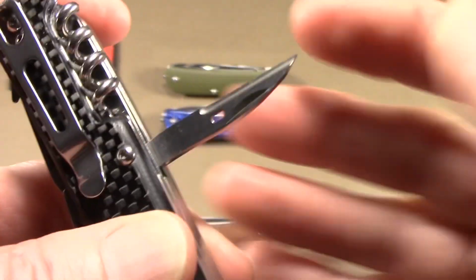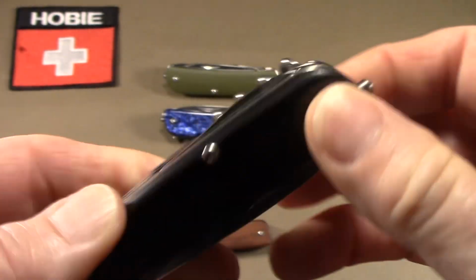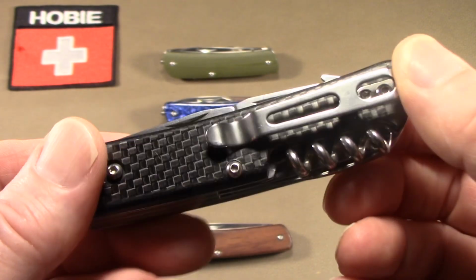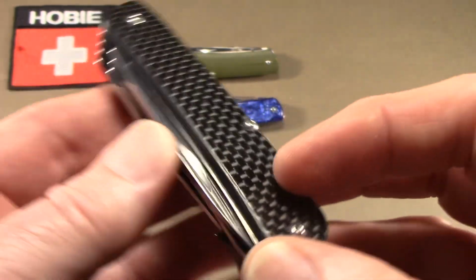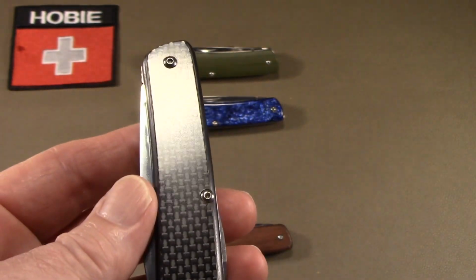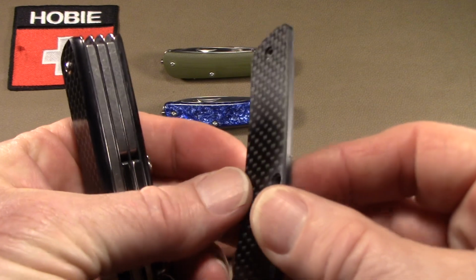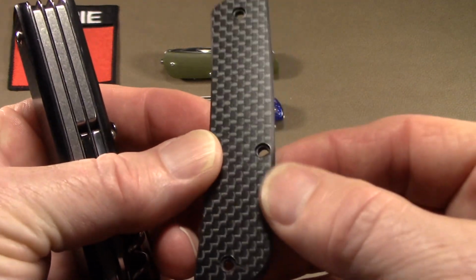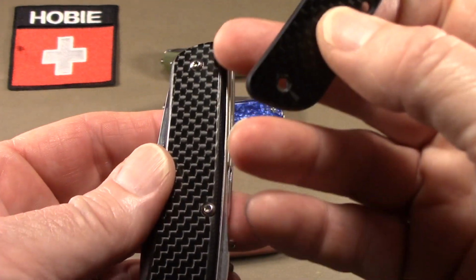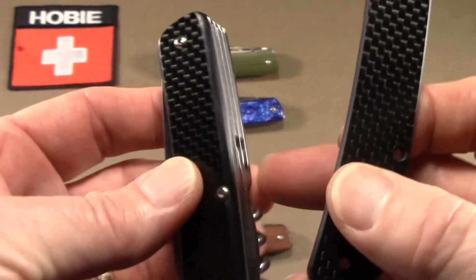It's sharpened. It's very sharp. It's very pointy, and it does have a sewing eye. It's every bit as good as a Victorinox reamer. So this knife is pretty standard, but I did do one modification to it, and that was to knock down the edges on these carbon fiber scales. Here's how they come, and as you can see, they're very flat, but they also have a sharp edge. So I just took a Dremel with a sanding wheel and went around and knocked that edge off and gave it a nice radiused edge, working mostly on the top and the bottom and very little at the ends.